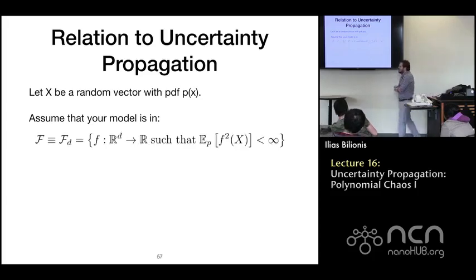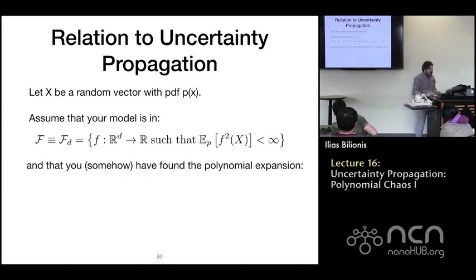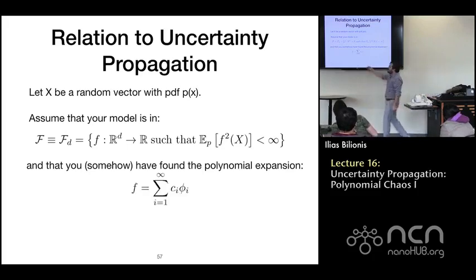And we're going to assume that your physical model is square integrable, so it is inside this space. There's a point in that space. That's all I'm assuming. And now let's assume that somehow you have managed to expand your model, which is f, in this basis. If it is inside that space, it can be approximated exactly like that. Let's say that you constructed that somehow. There are 3 ways to construct this, but let's say you have done it.